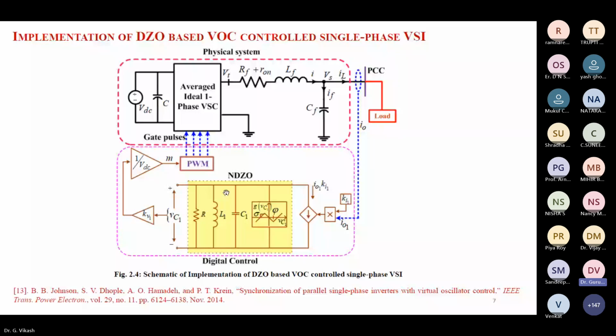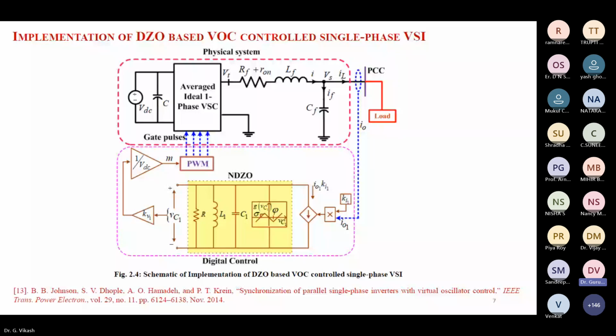The problem is if you observe the C values and inductor values, those values look very odd actually. In the code we can write them, but practically if you design a capacitor based on that value, it is very big. It is one room size, one building size. Okay, that's why the values are not physically implementable. That's why we call it a virtual oscillator control. So we are saying that the capacitor value is some big value, but that does not physically exist. We are simply saying so because we are writing some dynamics in the microcontroller. This is not physically present. That's why we call it virtual.